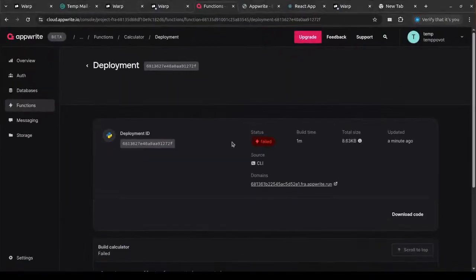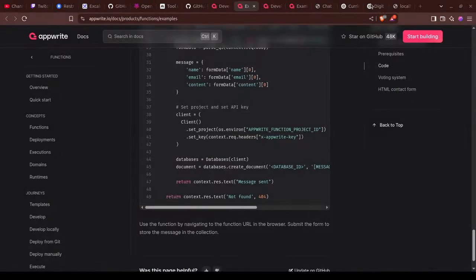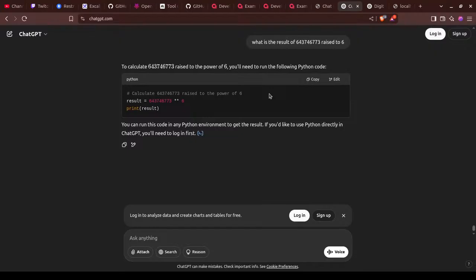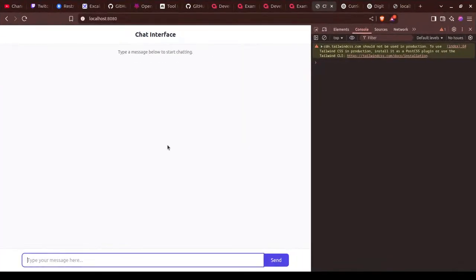I can confirm that this is an error from PHP, so it's from the Appwrite cloud itself, because it's written in PHP and the error comes from the PHP servers and not from the Python runtime. So it makes sense to be broken from there and not here.